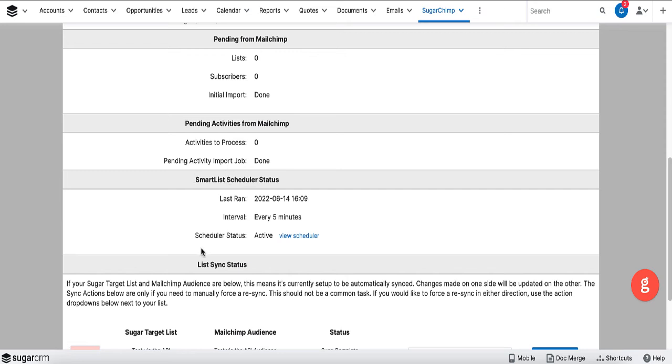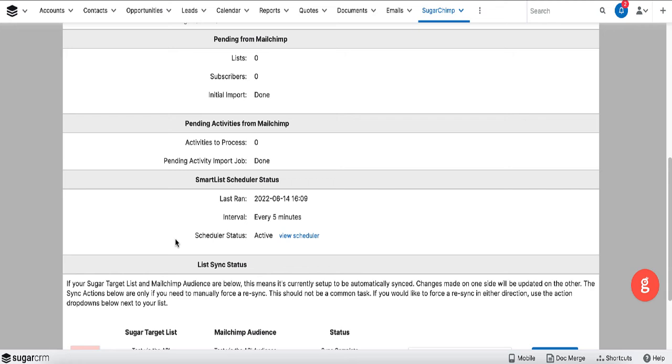The other scheduler that we have is the Smart List scheduler. This scheduler is responsible for moving data within Sugar, basically moving those records over to the target list as needed. So in the instance where we're syncing all of our records, that professional level where we're syncing all contacts over to MailChimp, or if we're using the school query or the filters, the Smart List scheduler would be responsible for moving that record to the target list if it was appropriate.